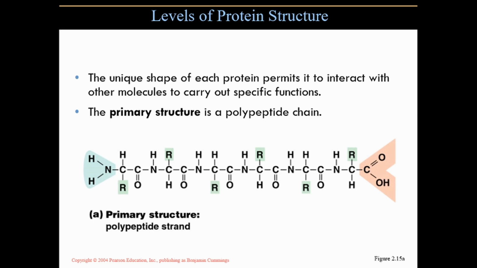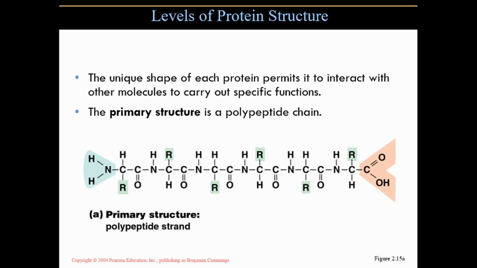And in this diagram here of this polypeptide chain, you notice that there are those R's that are highlighted in green. Those are what are called the R groups, and the R groups are different for each amino acid. So there are 20 amino acids that are utilized in living things. And each one of those amino acids has a different R group. The carbon skeleton is basically the same, but there's an R group that differentiates one amino acid from another. And so that is what basically makes the protein alphabet, so to speak. Each amino acid is like a letter in the protein alphabet.